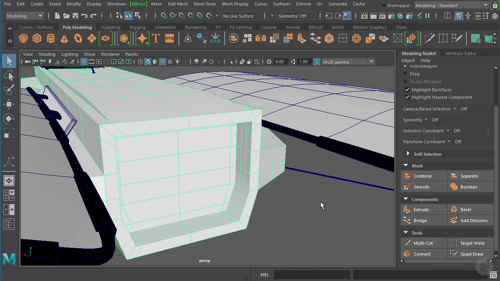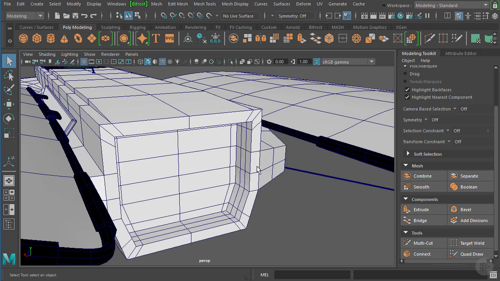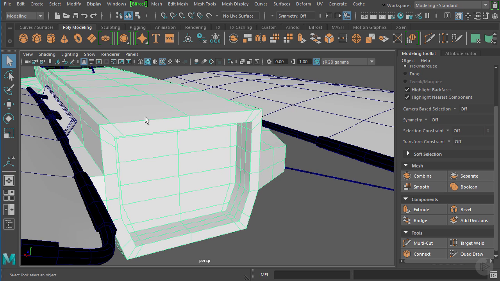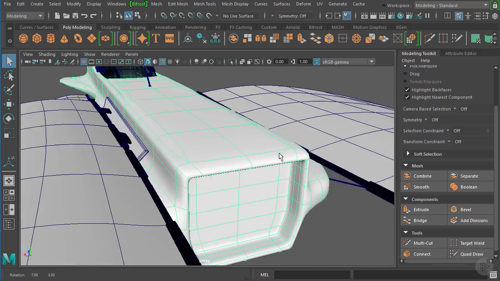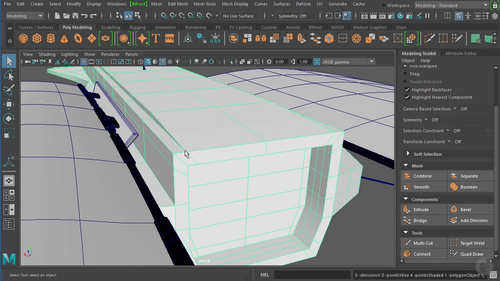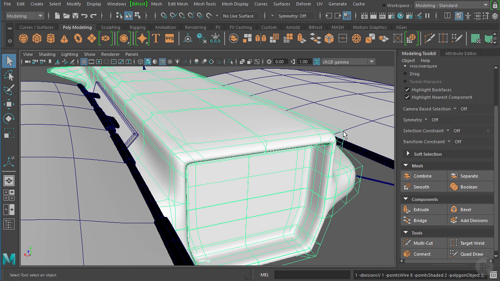Now, one workflow that you may use in Maya is the smoothing workflow, which is working at a low resolution and then smoothing the model for render. In this case, we've built our body of the ship at a lower resolution in anticipation that we will smooth it. And Maya provides a really great way to smooth our geometry. All we're going to do is hit the 3 key on our keyboard, and you can see this creates a smooth version. So basically, Maya is smoothing between the low resolution edges to create a surface underneath. If you hit the 2 key, you can see the low resolution cage outside of the new high resolution geometry. Let's hit the 3 key.